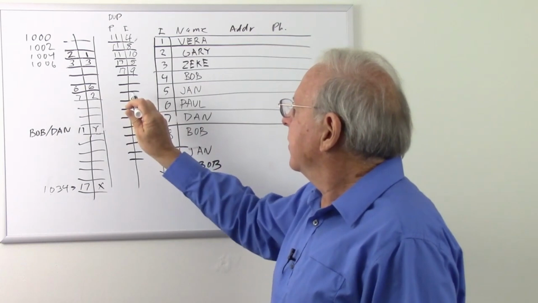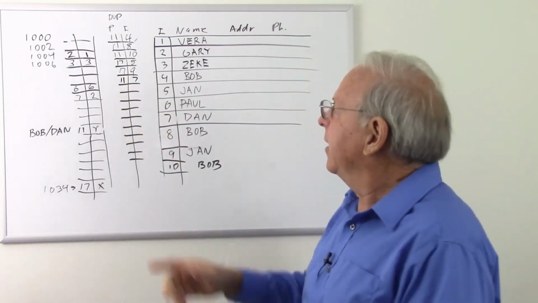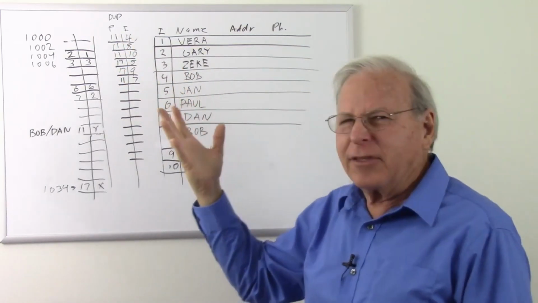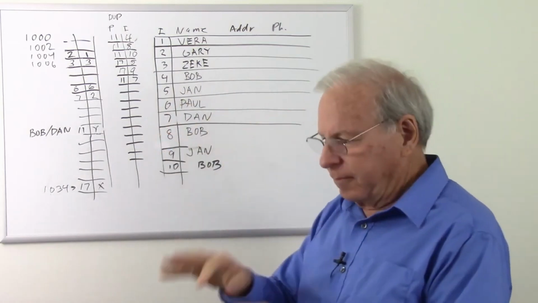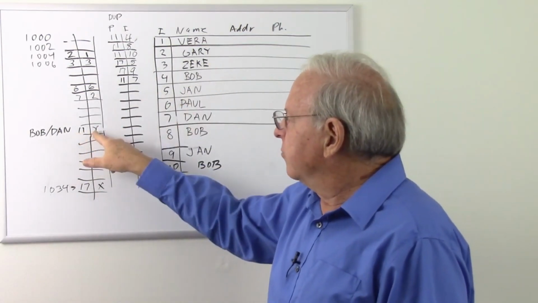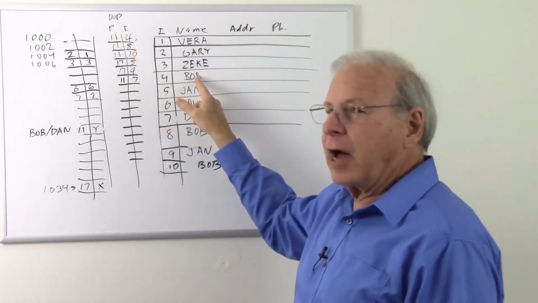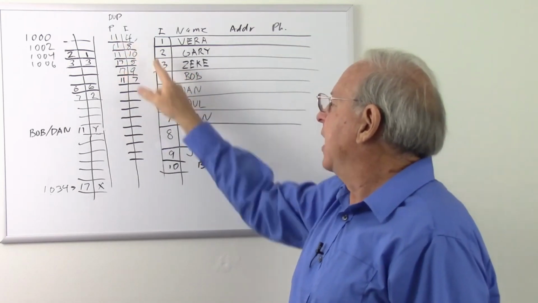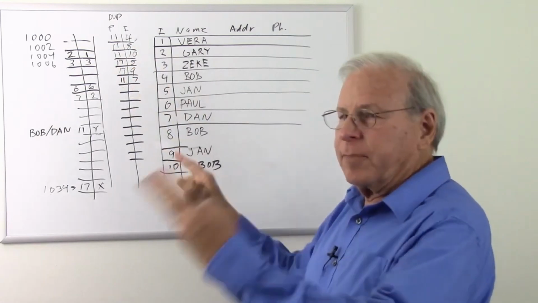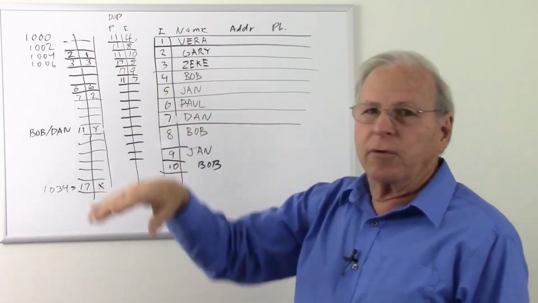So 11 could also be 7. That's a Dan. Okay. So 11 goes to 4. That's a Bob. Is that right? Probably the software could handle this at this point. I say, looking for Bob, goes in there, hashes Bob, gets the number 11, goes to 11, looks in the duplicate table, and says, okay, 11 goes to 4. That's Bob. Okay, I'll throw him that one. 11 goes to 8. Okay, that's a Bob. I'll throw him that one. 11 goes to 10. Okay, that's a Bob. I'll throw him that one. And oh, 11 goes to 7. Oh, that's a Dan. I won't give him that one.